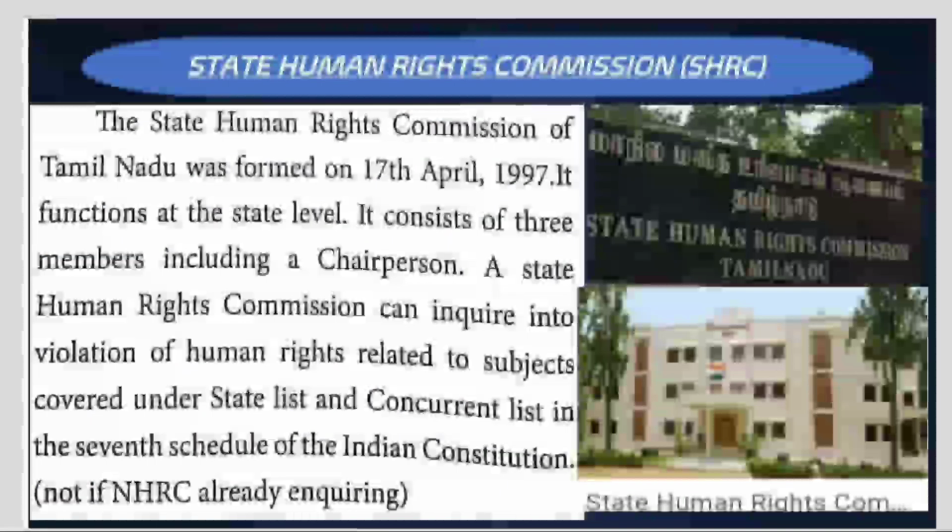Second one, State Human Rights Commission SHRC. The State Human Rights Commission of Tamil Nadu was formed on 17th April 1997. It functions at the state level. It consists of 3 members including a chairperson. A State Human Rights Commission can inquire into violation of human rights related to the subjects covered under state list and concurrent list in the 7th schedule of the Indian Constitution.